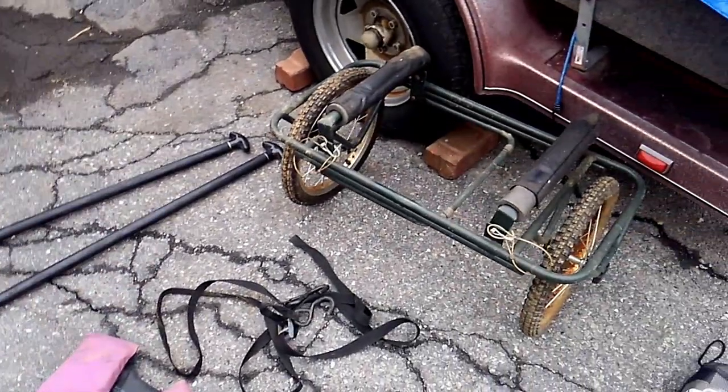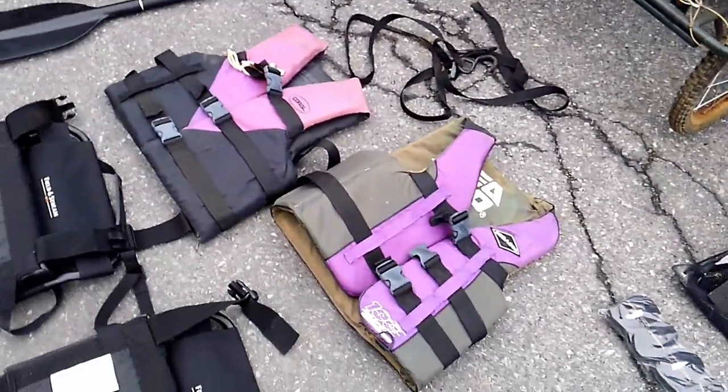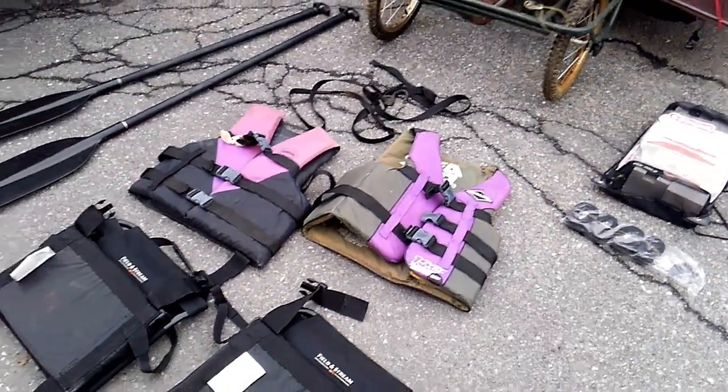Got a really good deal. I bought it off of Craigslist.org. I'll be using that a lot this year, especially since I'm going to be restoring my bass boat. So there it is, all the accessories that go with that 15-foot canoe.